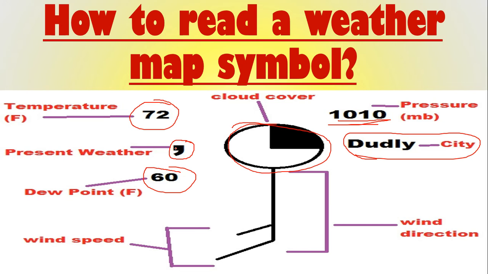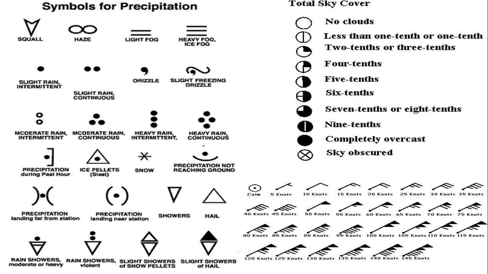So remember, it's a nice little comma here. That's where you have to look. A comma would mean that the present weather is a drizzle. If you notice, we also had 2/10 to 3/10 cloud cover. Then down here shows wind speed, so that you can figure out all the stuff about that weather station.